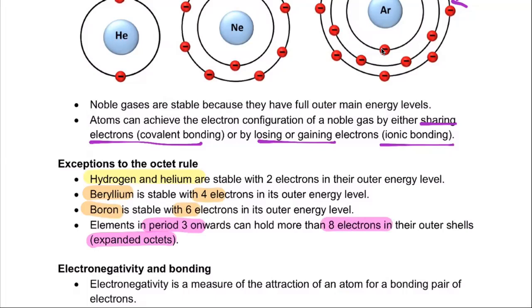Okay. And so what happens is, because they have those weird d orbital electrons that are involved now, they can expand their octets, and they can actually make 5 or 6 bonds. And so sometimes they can have 10 or 12 electrons in their outer shells when they form bonds.